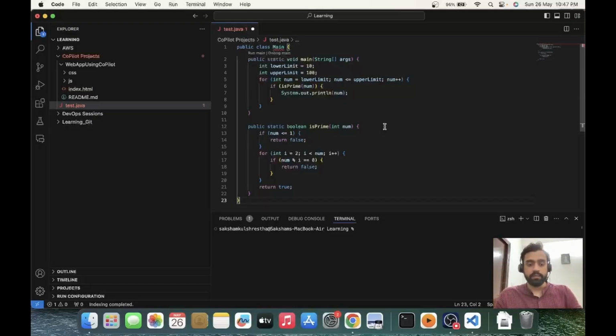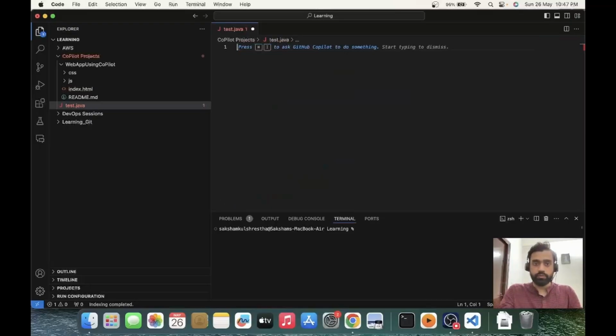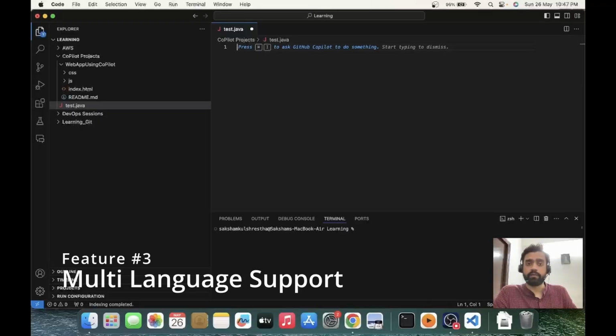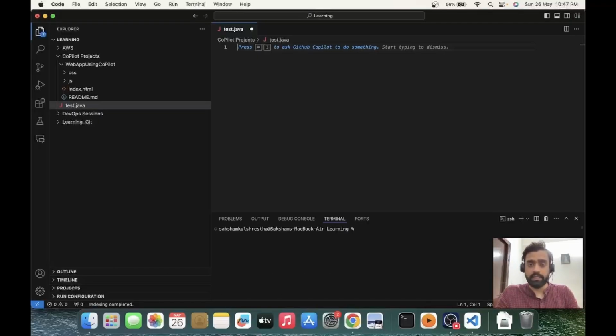Next feature I can show you. One great feature which is not very well known right now is that it can understand any kind of language. The prompt I was giving is in English, but we can give it in any other language also. Let me write it in Spanish.